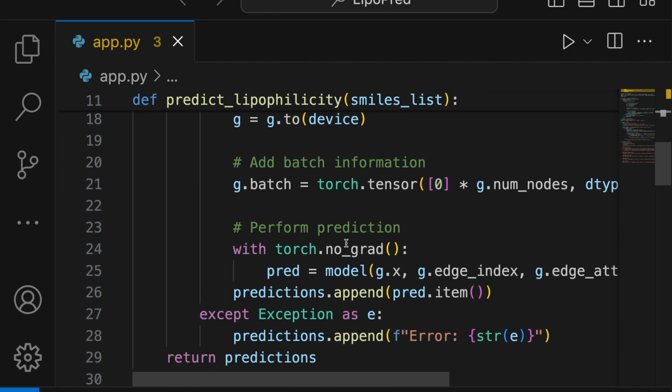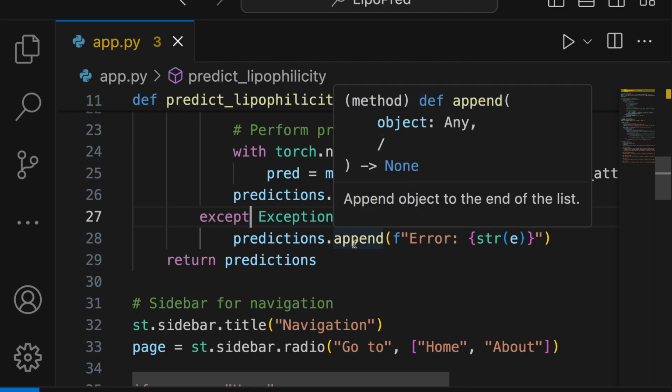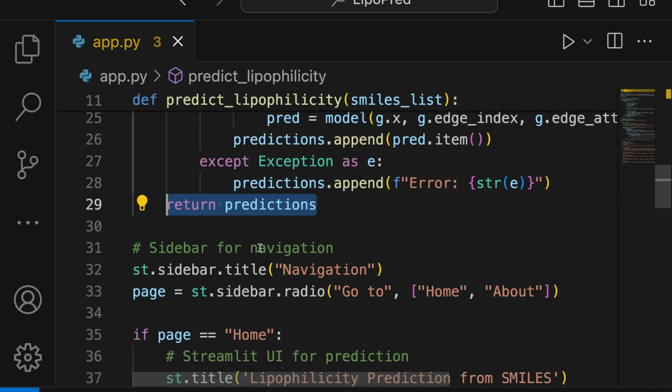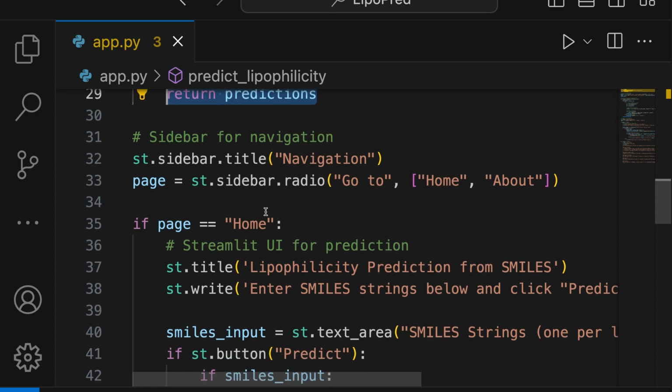So I have not changed anything except that in here, just to deal with exceptions, I have used except Exception as e. So if there is any error, it will just throw this error here, and in the end return predictions. So it is pretty much the same code. Now we need to basically work on the front end.